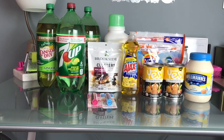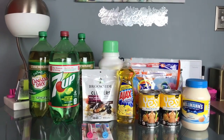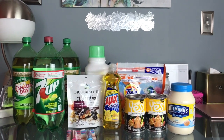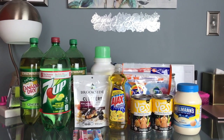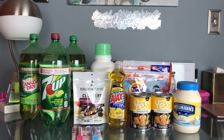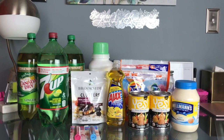The next thing I got was the Arm & Hammer detergent. Those this week are on sale for $2.99, and they are part of Spend 30, get a $10 ECB. But I didn't do that deal. I'm going to do that deal later on in the week. But the Arm & Hammer, again, is $2.99, and then you have a $1 app you can send to your card. That makes it $1.99, and then there is a $1 coupon on coupons.com. As of yesterday, that was still there. That makes that detergent 99 cents.